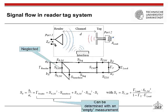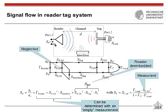I forgot something. The first term you can determine with an empty measurement. This means you remove the tag, just measure into the room, and you get this first term. And the second thing, we call SRD. That's the signal at the reader side, but de-embedded without this contribution. When I show measurements later on, I will refer to this term. And the quantity we basically want to measure is this gamma load here, which is given here.